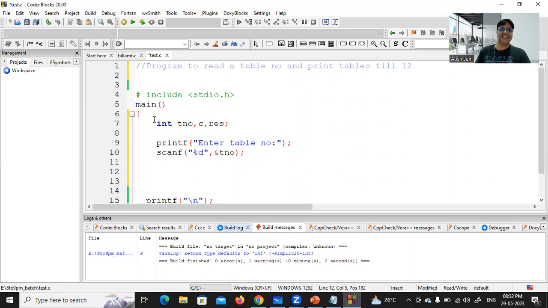See, if you are developing a software, then you should ask the client, you want tables till which number? If the client says I want up to 20, then you repeat a loop up to 20. Or if the client says I want up to 10, then you repeat up to 10 actually. Now, from this, can you tell me, is it count controlled or condition controlled?